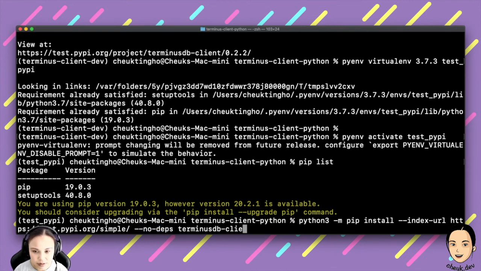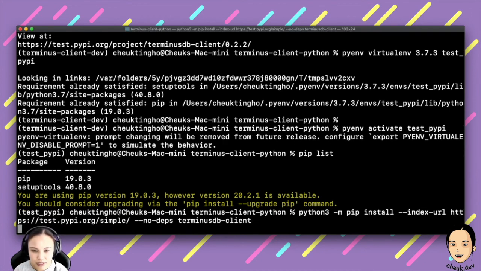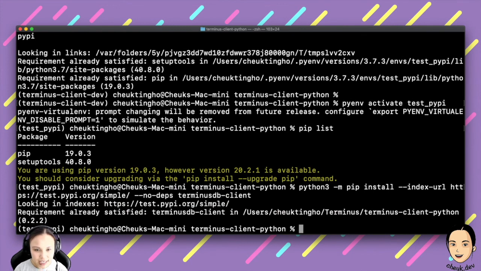Well, I can actually remove that and install the dependencies. But the problem is, remember I was depending on requests, right? And requests may not be available on this test PyPI. It's available on the PyPI, but maybe not the test PyPI. So I'm not installing the dependencies for the moment. I'm just going to test whether it's uploaded correctly. Okay, so I'm going to download it, and yes, it seems that it's already in there.